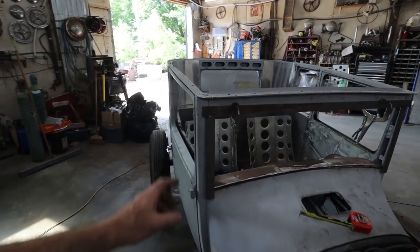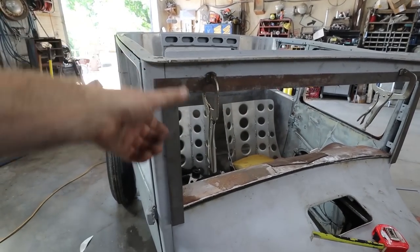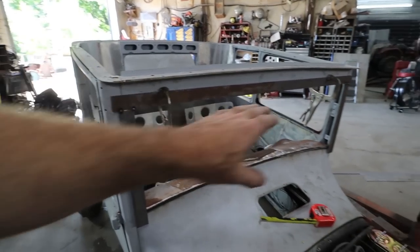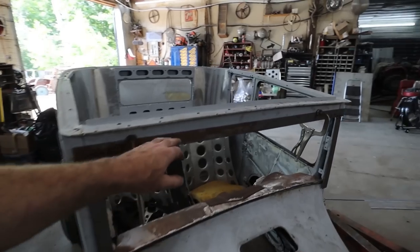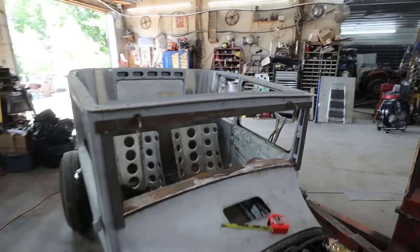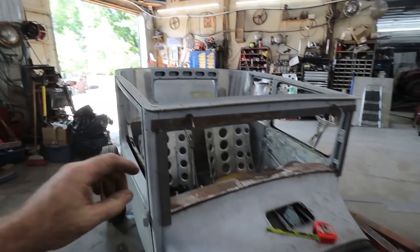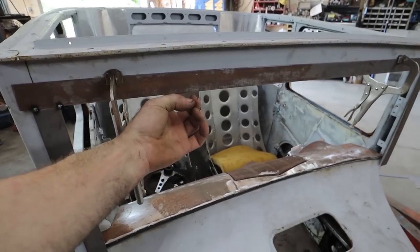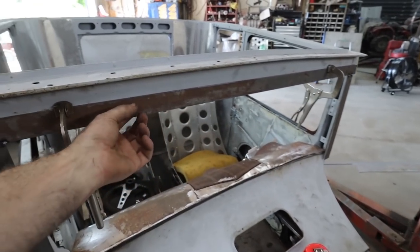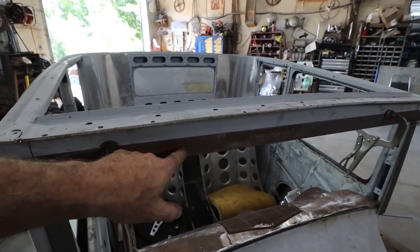Yeah, we're going to have to make a visor for this thing too, because that part is ugly. If we at least make some kind of a visor, that will doll up the top part nice too. We do want to make this hinge. So that is the plan. And it will get beefed up with a bunch of bracing inside. So it's on. I left 1 inch of meat in there, but that's going to take up some of it. So I'm hoping to give us like 3/8, half an inch.